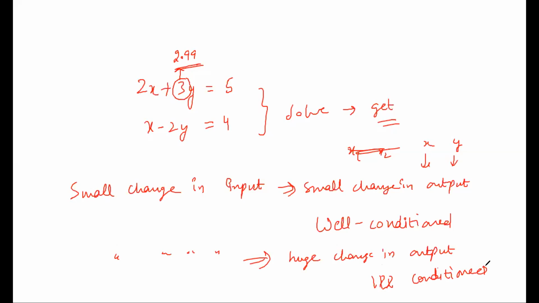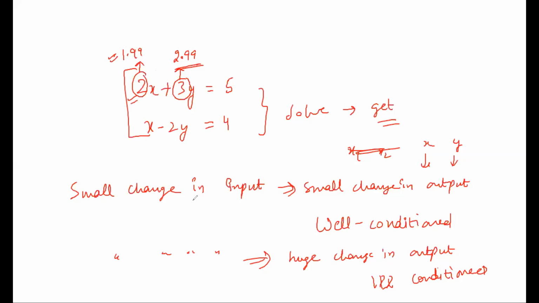अब ये systems problematic क्यों होते हैं? Because you see, अब आपको ये जो information आ रही है ये कहीं real data से आ रही है कि ये coefficient 2 होना चाहिए. But your real measurements are not always exact. हो सकता है जिसने इसको measure किया हो उसकी exact value 1.99 हो, but आपने approximately 2 समझ के उसको solve कर दिया और एक answer दे दिया. So if the answer is quite different for 1.99 and 2, so that means your answer may be entirely wrong. So that's why जो ill-conditioned system होते हैं, they are not going to be good to work with because they do not have any scope of the minor errors in the input data.